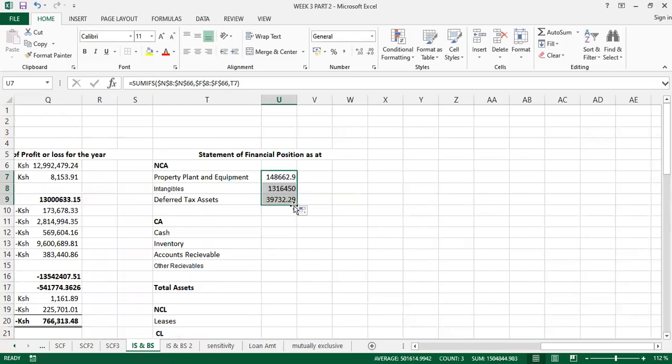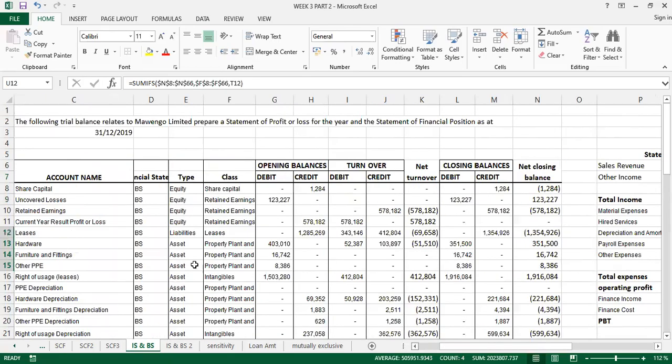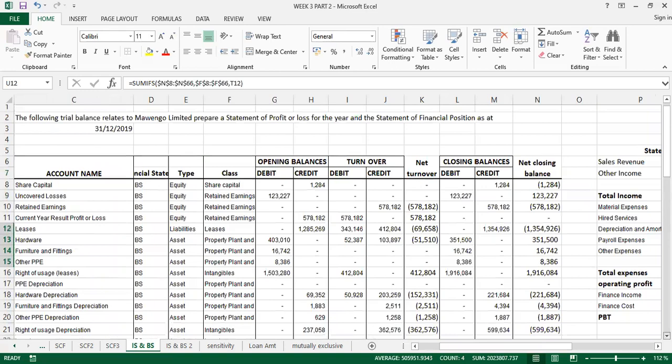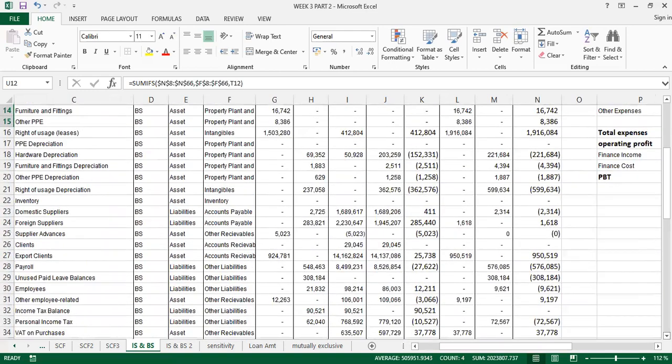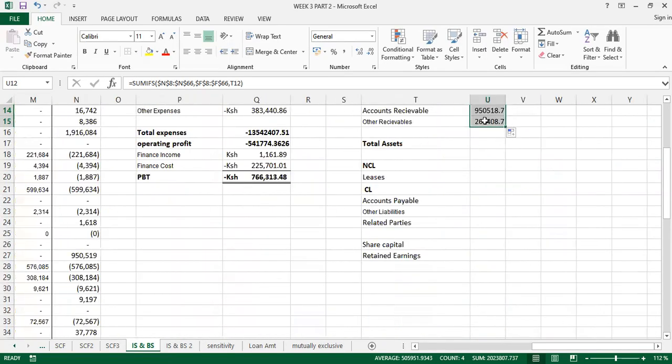Isn't it? All right. I do Control C. I come here, cash. You see inventories. Our inventories are 0. Why? So you can just come back. You can see we had inventory somewhere. Maybe the spellings are not correct. You see, we wrote inventory, but our inventory, you can see there is nothing. So it will just be that way. So I'll take this last one, Control C, then I do here, Control V.